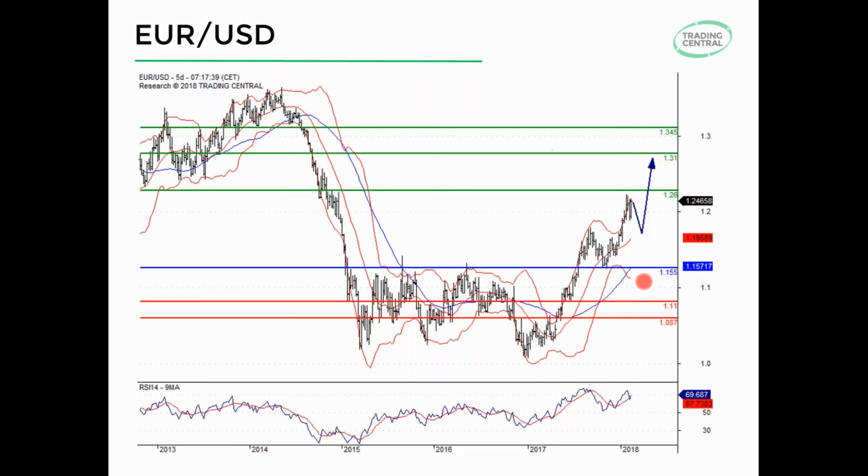Okay, our view is that a key support, the power point, is set at 1.1550, this one. Okay, it touched this level. This is a very key level. It touched this level back in 2015, 2016, and then boom, it broke above it in 2017, last year. Okay, and then it retested it, and then boom, it rebounded again. And its next stop in our view is 1.26, and then if it keeps the upward momentum, it will break above 1.3. Okay, so mind your downside. If you watch your downside, it should be 1.1550, this one. Okay, now in technical analysis, we can see that the price in fact reflects, it has discounted all the news. In fact, in 2017, do you know what happened?